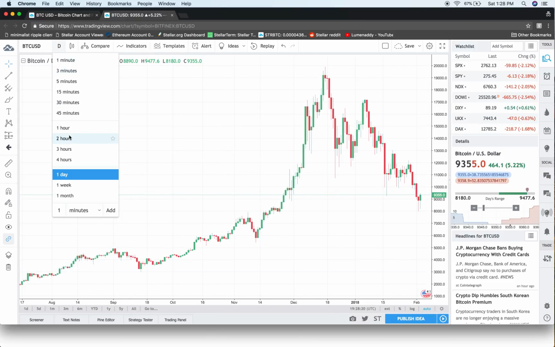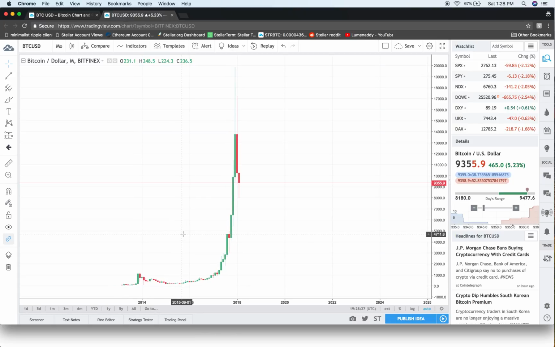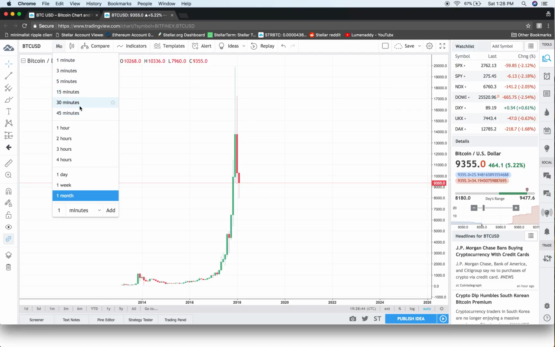Over on the top left, you have the time period to choose from. I always recommend going from the biggest time period down to the smaller time intervals. The bigger time periods will give you a general indication of overall trend. So trend over months, weeks, what you can expect. And then obviously you can go down to the smaller time intervals to look for short-term pattern formation, to look for exit and entry points, and so on and so forth. So that's where you'll look for your time intervals.